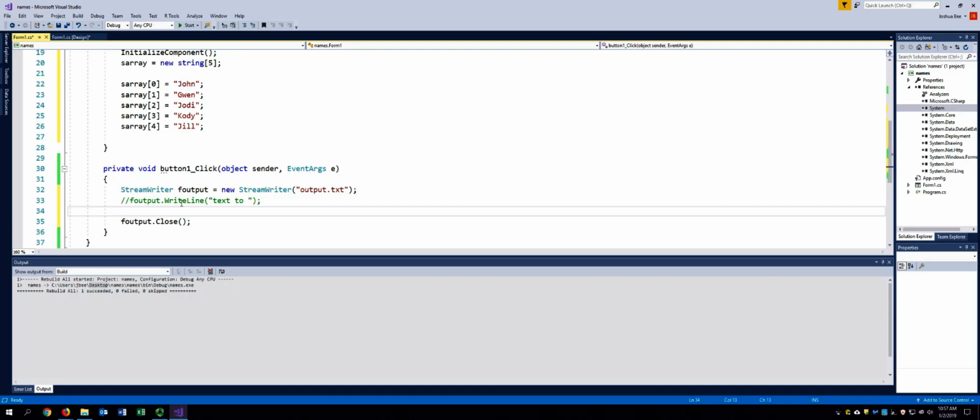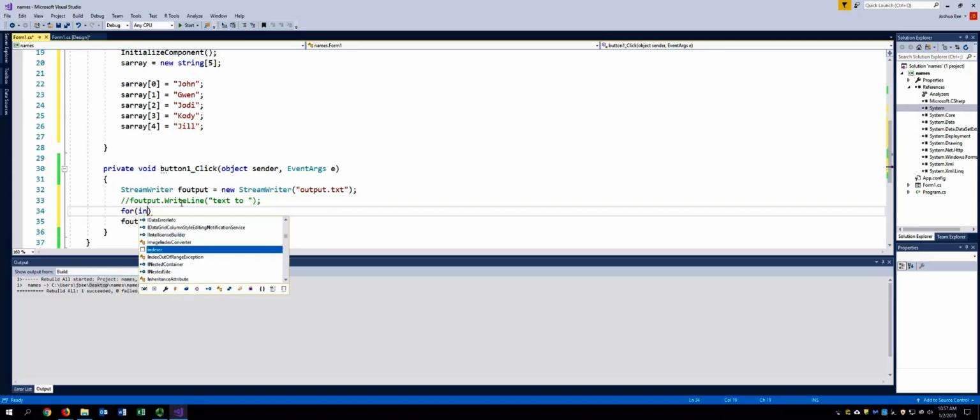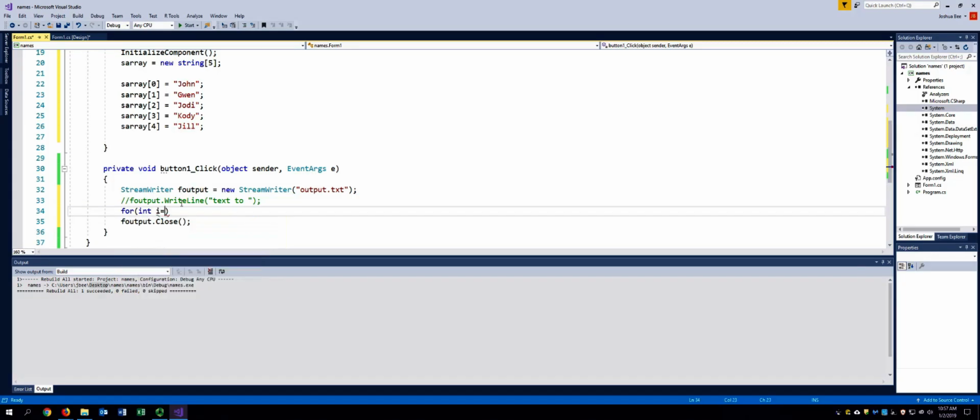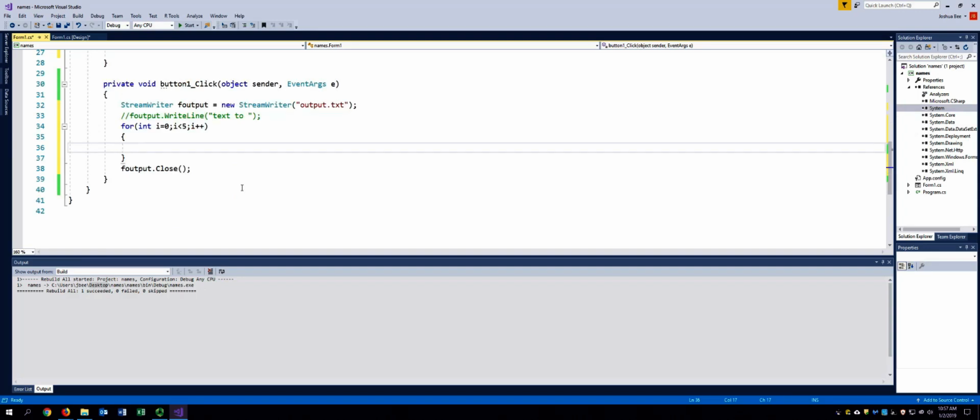If I were to do this, foutput, and we're going to want to output this 5 times, so we're going to actually want to create a loop. In that loop we're going to use the file pointer, the file object itself, and say output write.